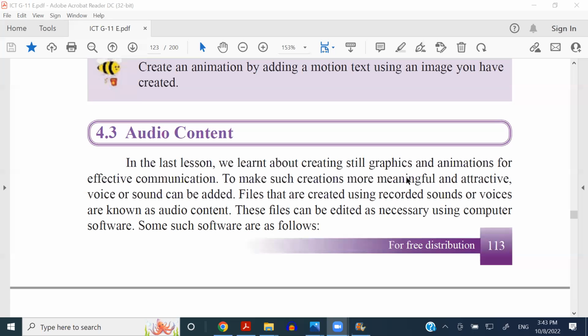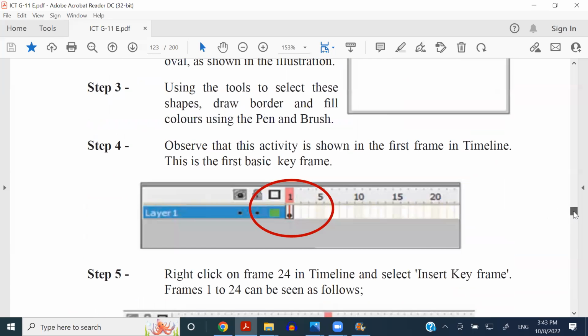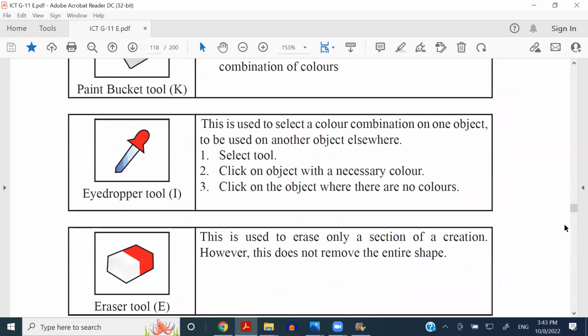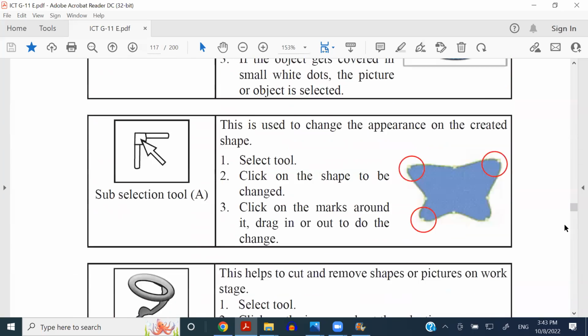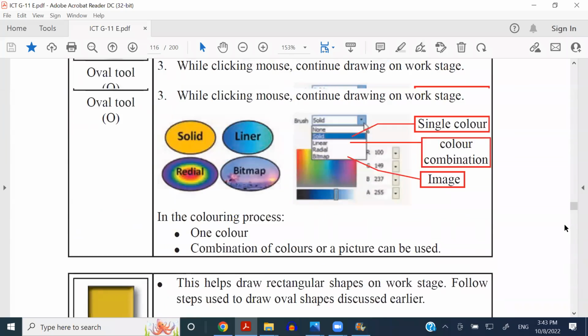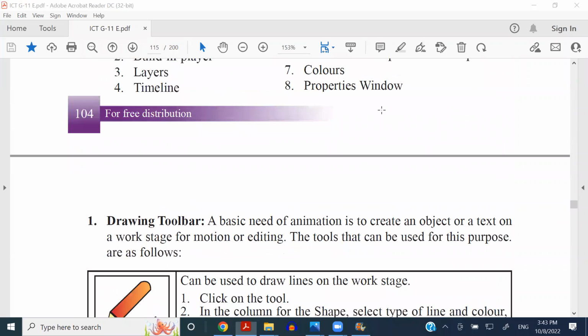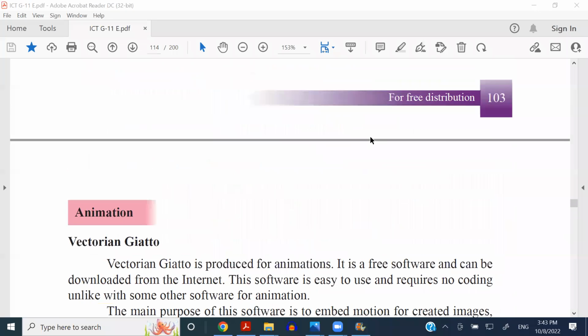Yes, we have gone up to the frames, different kinds of frames, right? So I guess we came to this particular position.